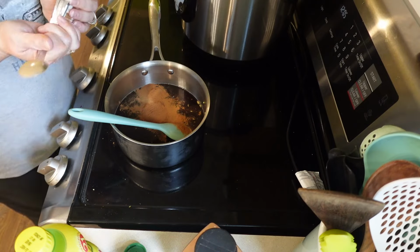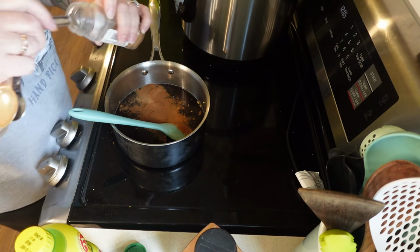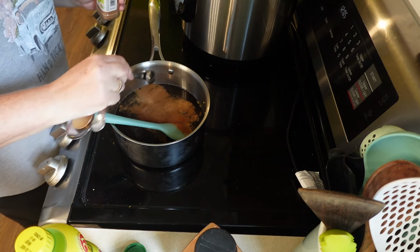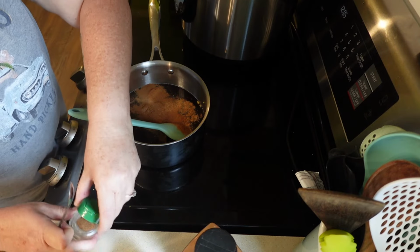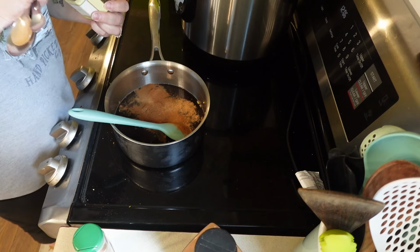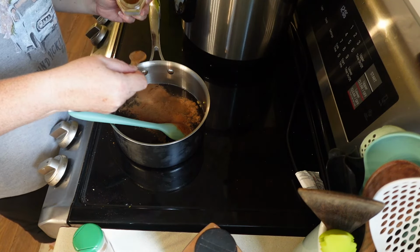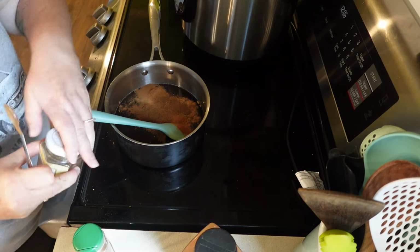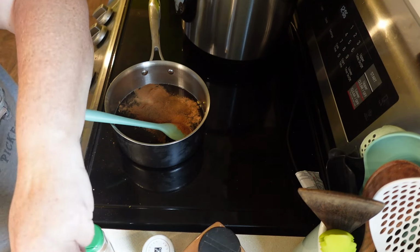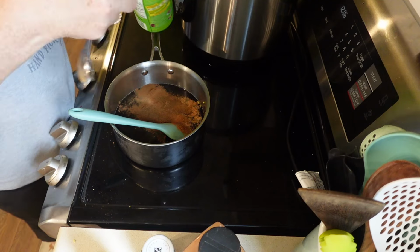and I'm going to add a 1/2 teaspoon of nutmeg and a 1/2 teaspoon of cloves, mainly because we're not huge clove, but it needs a little bit. I've tried not putting clove in at all, but it needs just a tiny bit. So we're just going to add, I'm not even going to add a full 1/4 teaspoon, maybe an 1/8 of a teaspoon. And then just 1 tablespoon of lemon juice. This helps the pH level so we can can it.